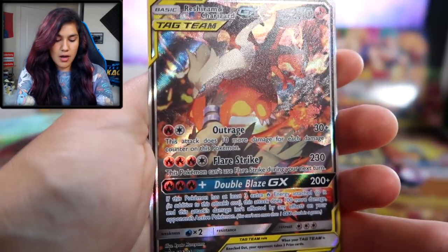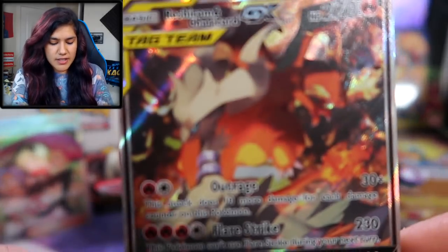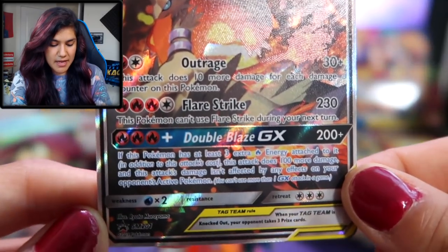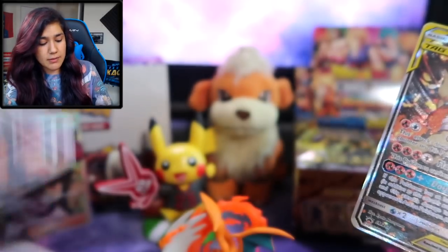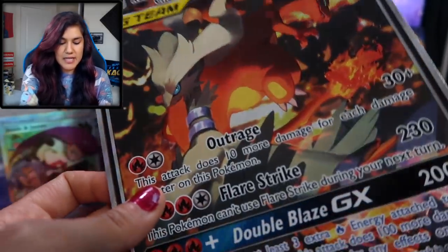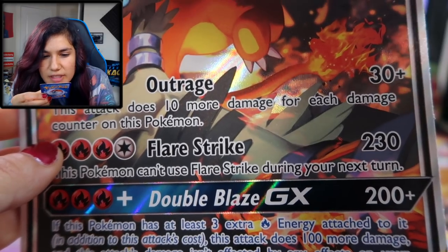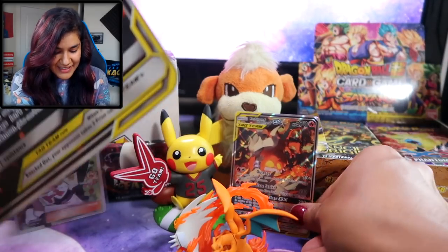Let's go ahead and take a look at this promo. This is incredible — this looks really, really cool actually. There's just so much fire and random lines all over the place, it's kind of intense. We got Outrage, Flare Strike, and Double Blaze GX. We're getting Double Blaze today, especially because we have that exact same card in jumbo form. Here's that exact same card just with all the quality enhanced. They did do this one with texture too — look at how detailed these little etched details are, even around the energy. It's hard to notice it all on the little one, but when you see it on the jumbo, it's clearly there.